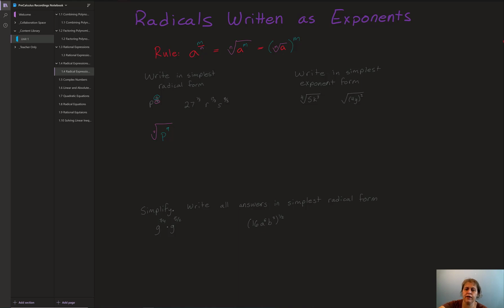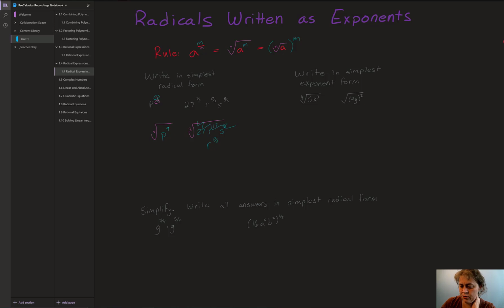All of these guys on our next one have a denominator of 3. So we're going to put them inside of a cube root. And we're going to put a 27, an r to the 17, and an s to the 8. But then we have to simplify it, and that's actually a little backwards because now we have to figure out, okay, well, how many times does 3 go into 17 and pull them out? So we kind of jumped the gun on that one. So I'm going to backtrack a little bit.